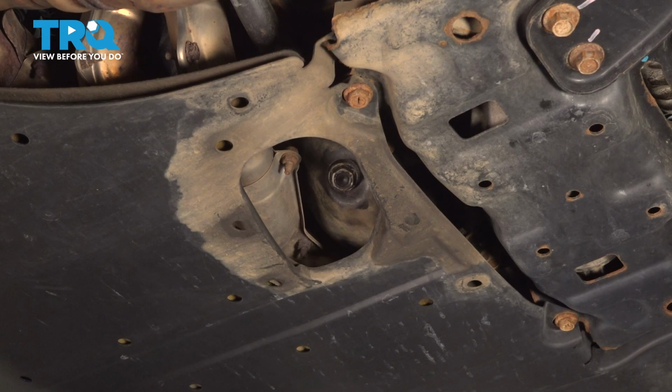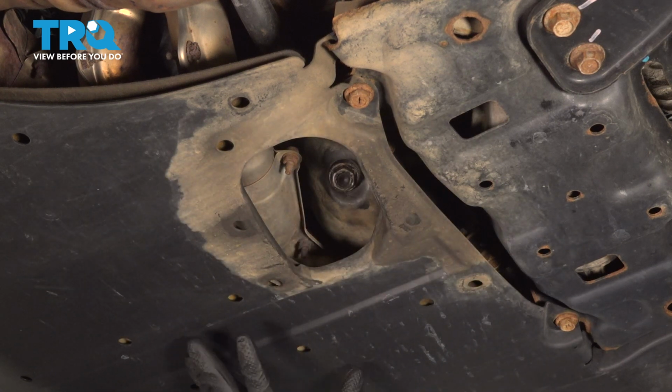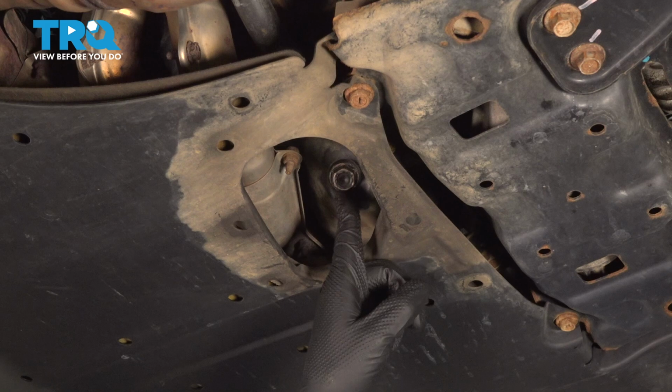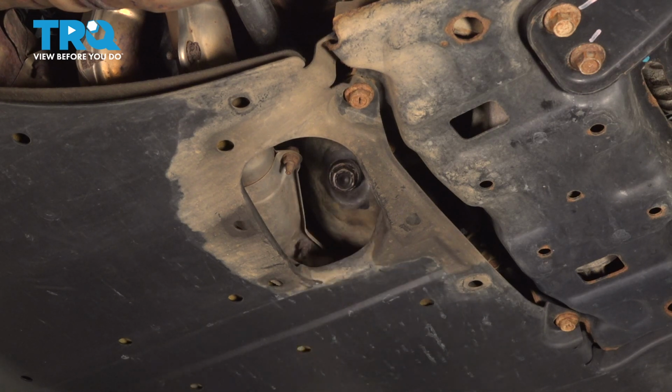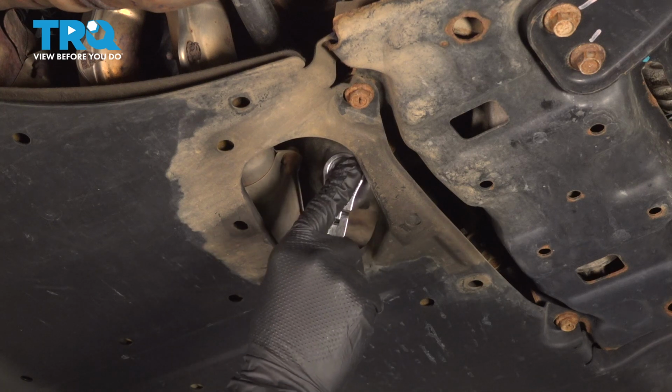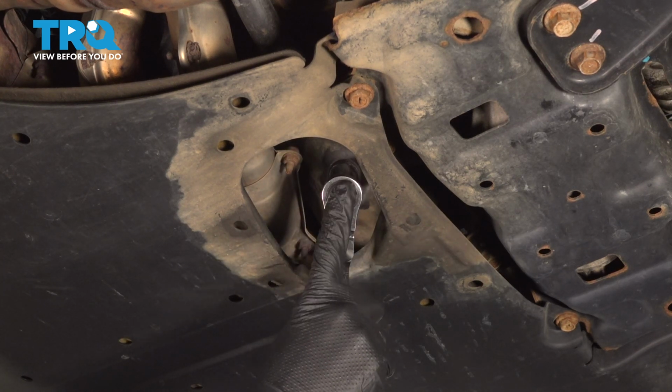Underneath the front of the vehicle, you'll notice that the engine splash shield has an opening towards the back, and through this opening you'll find your 17mm engine oil drain plug. Put a socket on this and break it free. Make sure you have a collection bucket ready to catch the fluid.